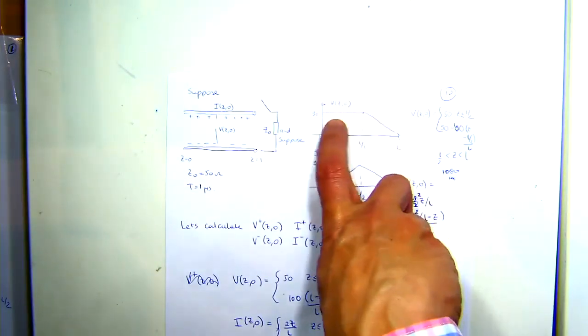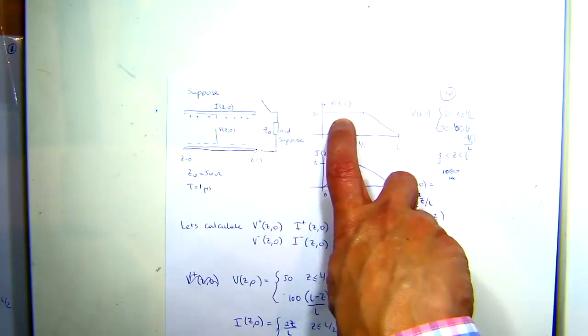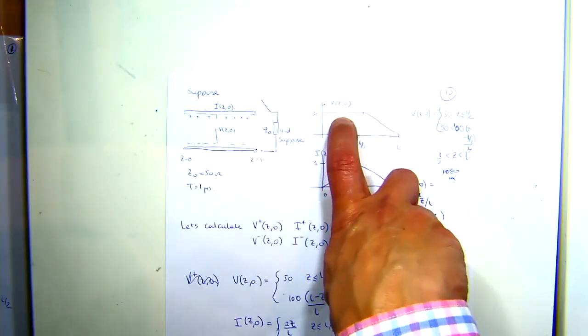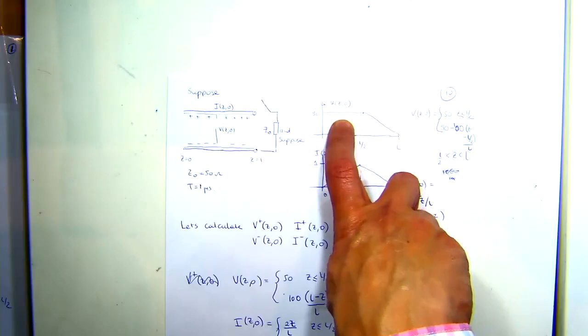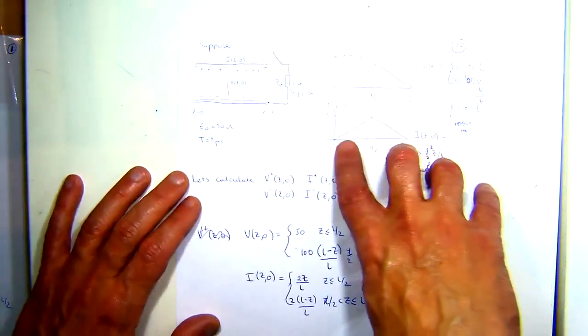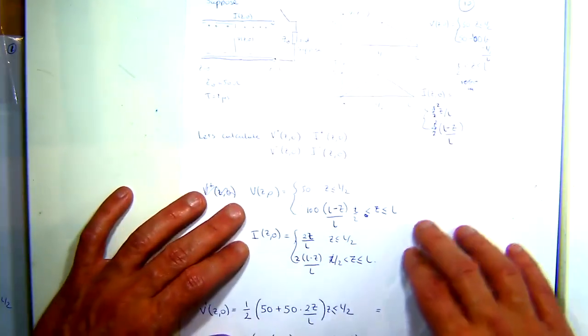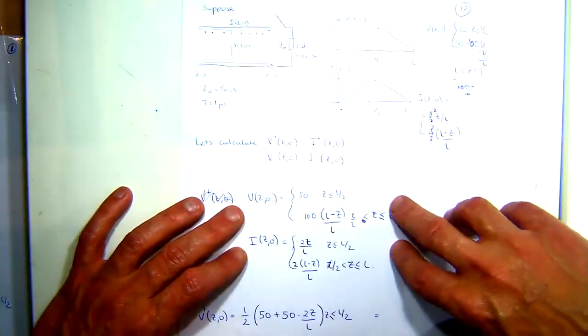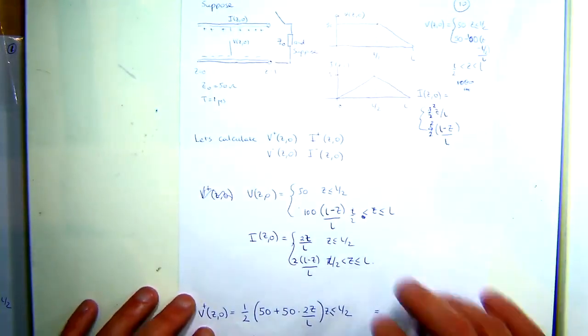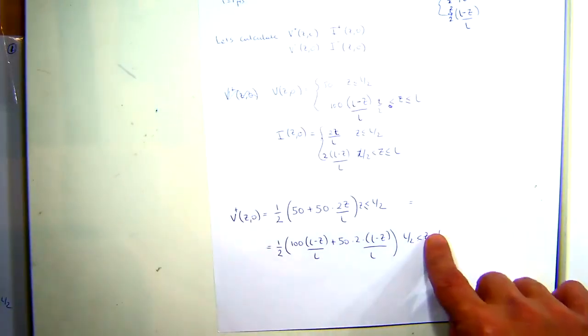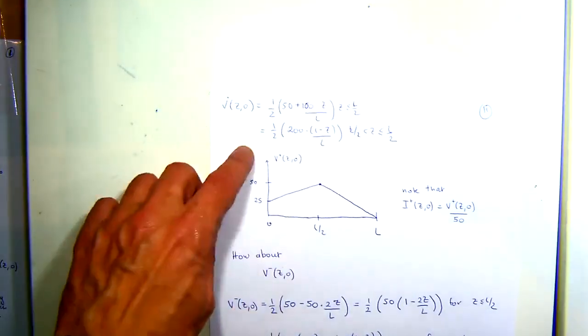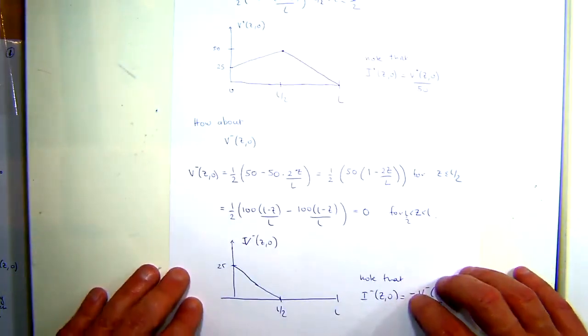I just said, this is the given voltage on this line. There's no reason why it has to be this, I just chose it as an example. And likewise, I said this is the current on the line. Great. And what I did was then work out the mathematical relationship for this, and then used the formula in the previous slide in order to calculate the positive going voltage wave and the negative going voltage wave.